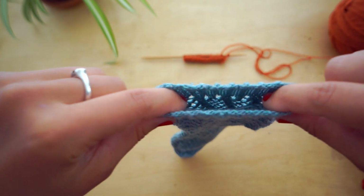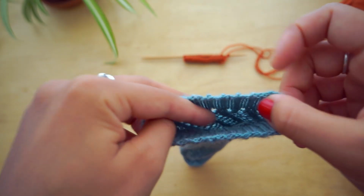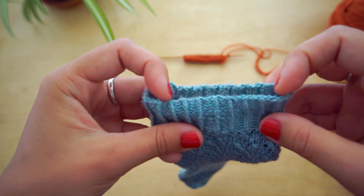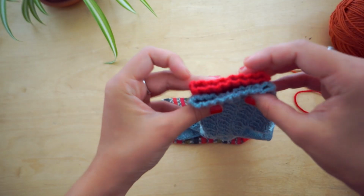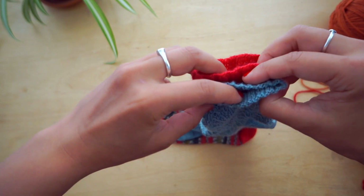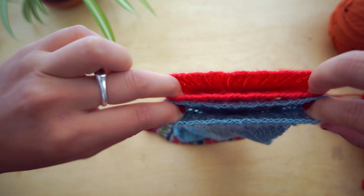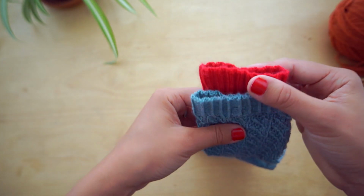And if we think about the stretch, it does actually feel slightly stretchier than the cable cast on, and it feels quite strong when I stretch it. And again, that's because of all of those extra twists, which are adding this slightly chunkier edging to my cuff. And if I bring them both next to each other, I think they've got a similar number of stitches cast on, and I stretch them both out. I'm not sure how much you can see, but this Old Norwegian one at the bottom is stretching a little bit more than the cable cast on, but to be honest with you, the cable cast on is still pretty sturdy.